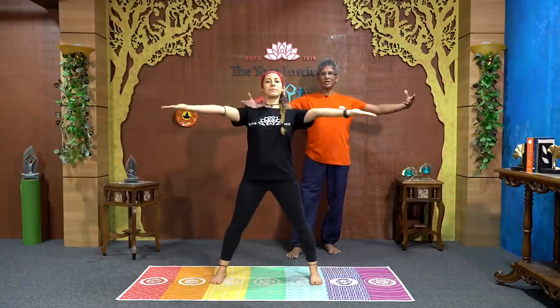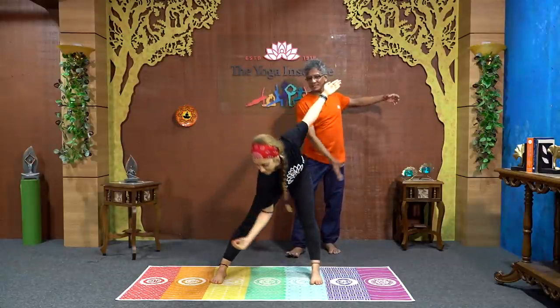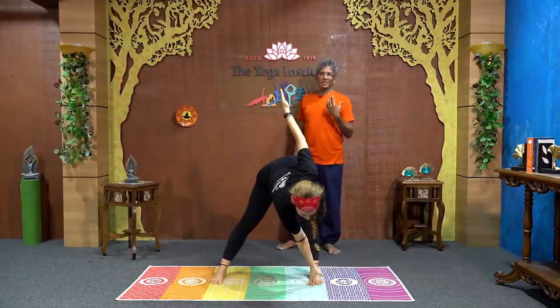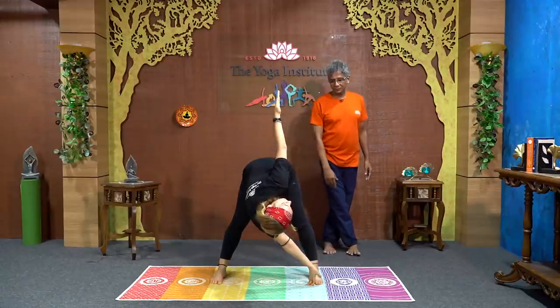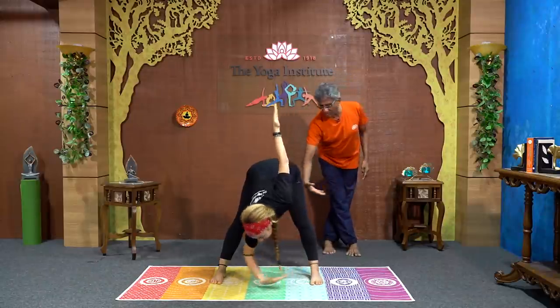Slowly take your arms out. Look at your right palm and take it to your left toe. Excellent. Touch it. Feel the weight on the toe. Take the head in the center of the body and look up at your right palm. Perfect. Okay. Slowly look down at right palm and come up.